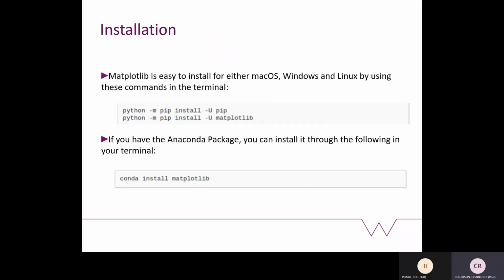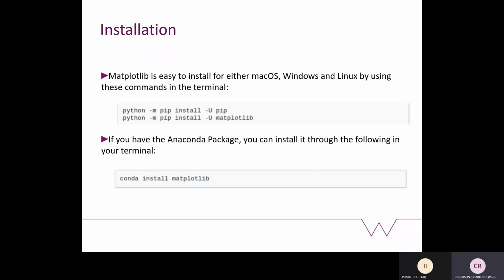So now we come on to installation. Installation is really, really easy and most likely the same on every operating system, and it can be done through your command terminal. The first statement, which refers to pip install, is basically to install pip, which is commonly used to install Python packages very easily. Most likely you'll already have pip installed, but it's always good to do this if you're unsure, just to get the most up-to-date version.